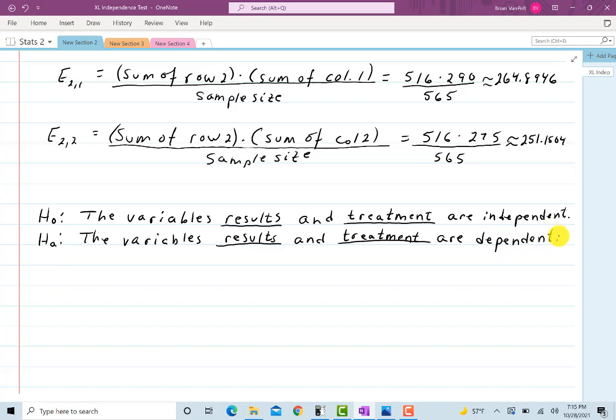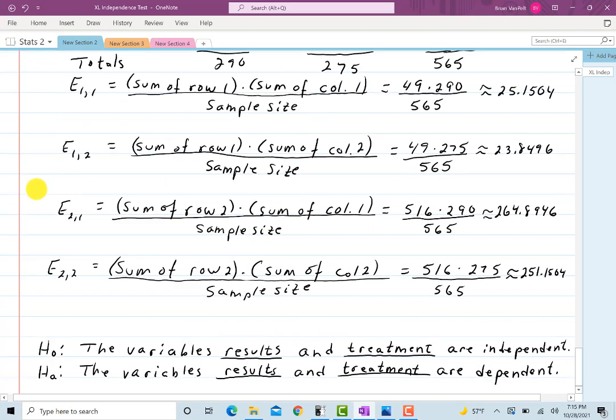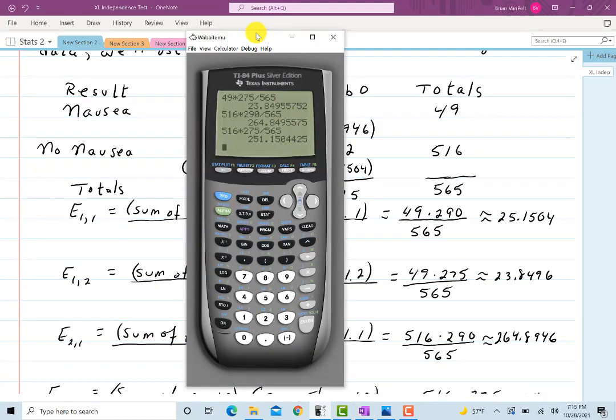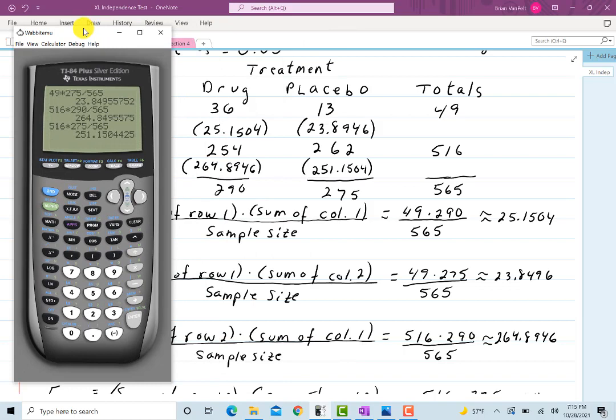So now that we have our information, all I need right now is to simply put these into the calculator. So let's pop into there. Let me move myself out of the way. So we're going to have a total of 4 observed values, and then 4 expected values. So let's go into Stat, Edit, it's already on that, and then start deleting everything that is in there. We had more data before than we do now. This is a smaller problem.